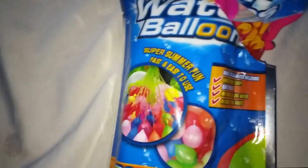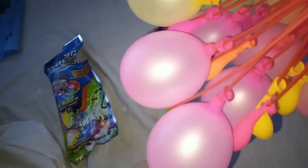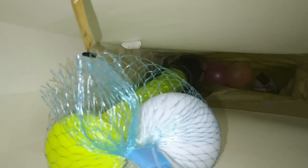I use 200 balloons here. This is for water, but it's good also for preparing a piñata. Now you see how. The day before the party, or 1 hour before, I do like this. And I take one and one like this. Then I put them inside the piñata. So it will be full of balloons, but also chocolate, candies, or I don't know, if we put money, pieces of paper we add. So it will be a very nice explosion.